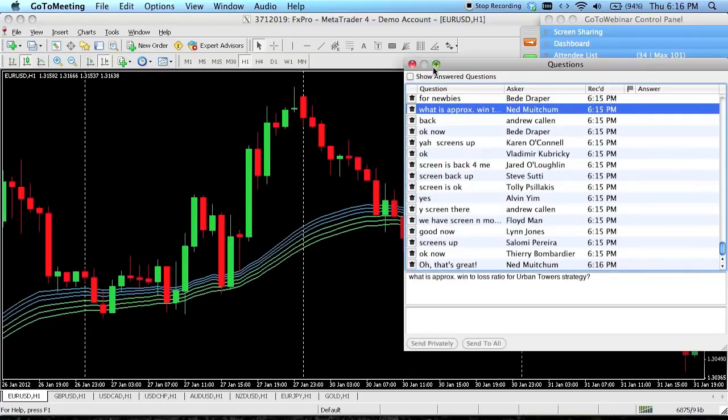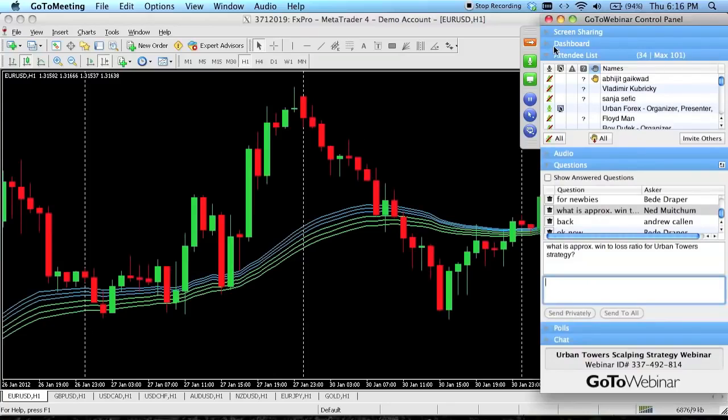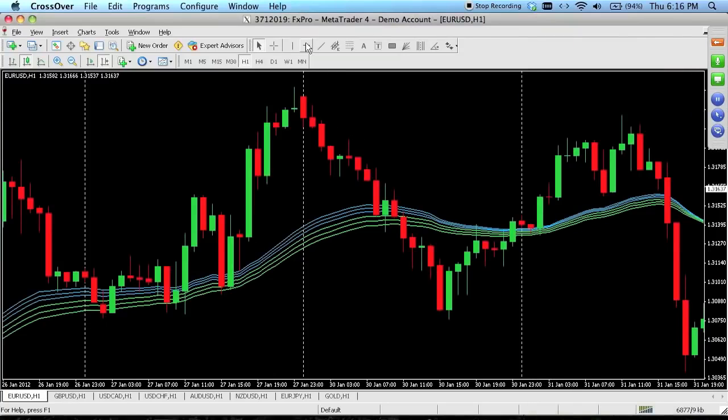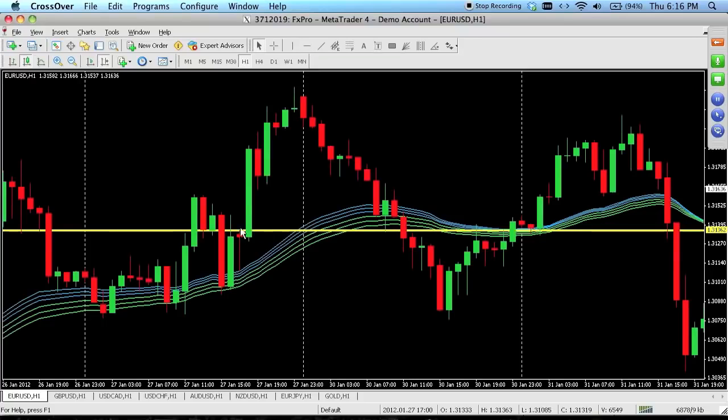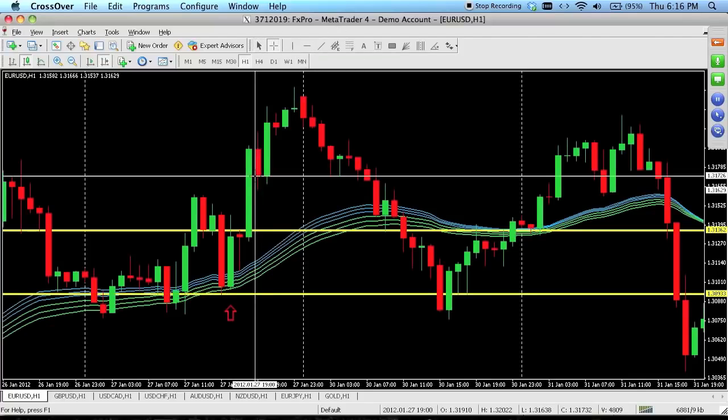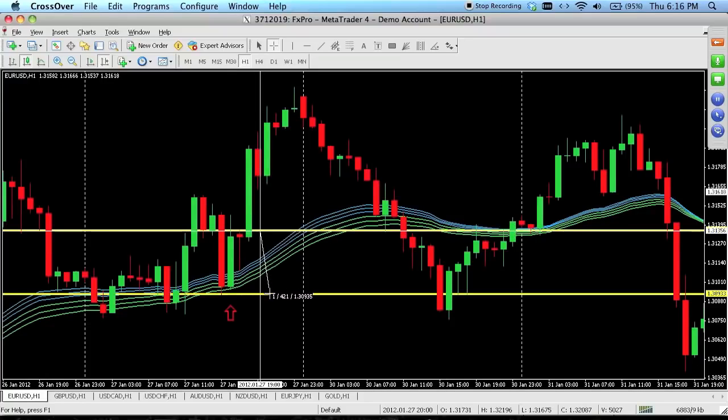Everybody has a yes. Let us continue here. Okay. Now, we discussed that this is our entry area for this particular trade. Let me put an arrow on it. This was our stop, which was the lowest tip. And you can see our stop was how many pips away? 43 pips away. So that means if we use a 1:1 ratio, we can go for 43 pips of take profit. So on a standard lot, that would mean $430, which would be achieved in a matter of an hour on this particular trade. Sometimes it takes a couple of hours to reach that level.